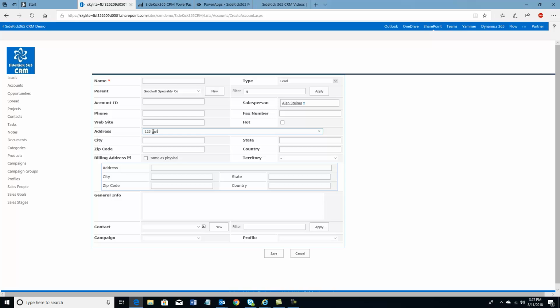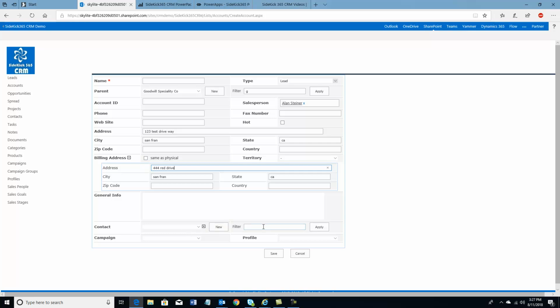Another little trick here is, let's just try this. 1, 2, 3, test driveway. And we'll just do city is San Fran. We'll do California, and that's enough for us. If I do this, it'll copy whatever's up here into these, so it'll save me typing. And if I wanted to just not have the same, I can just override it and put in whatever, red drive. That's fine. But to help you save time, we have little tricks like this. If you see these, that's what they're all about here.